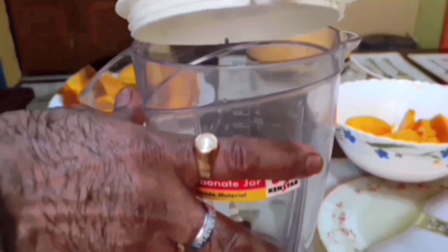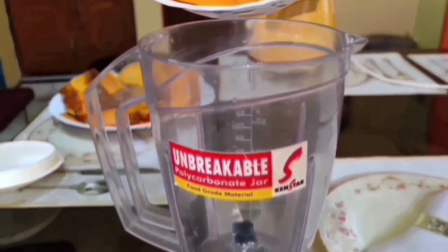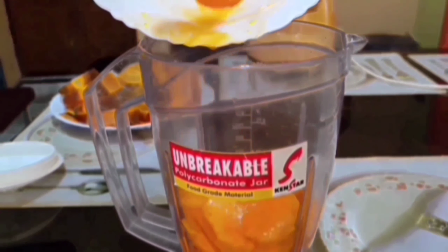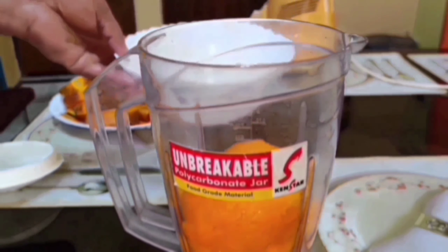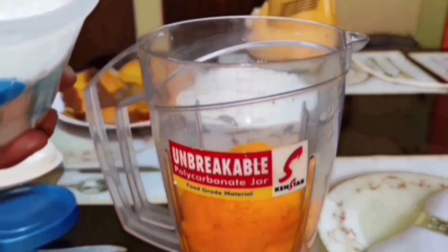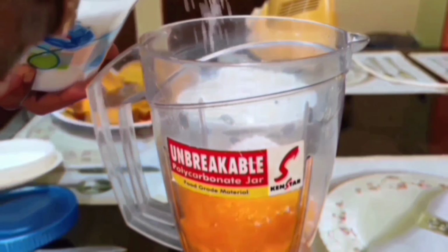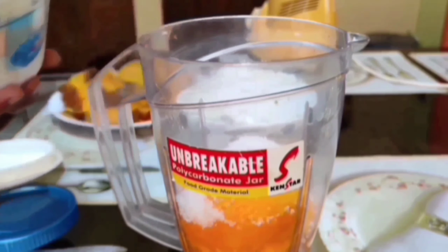Now it will be blended firmly in the mixture machine. Now adding some sugar. As per your requirement, add it. Actually, the mango itself is sweet enough, but if you add sugar, then the taste will be different and the taste will be better.